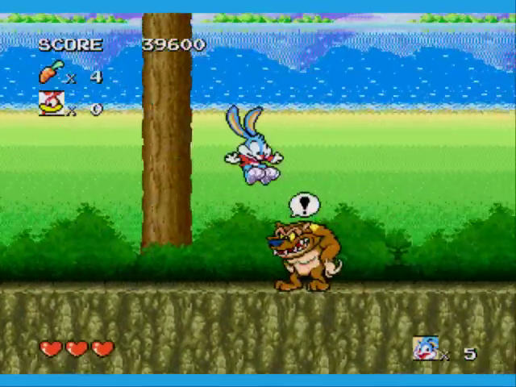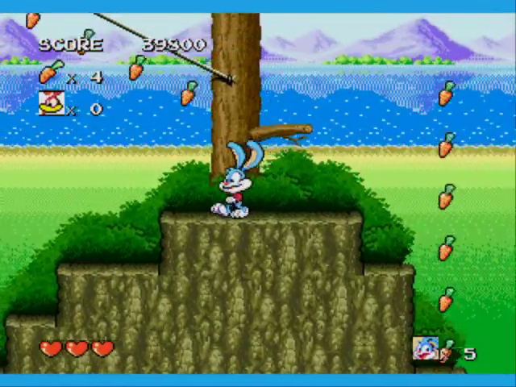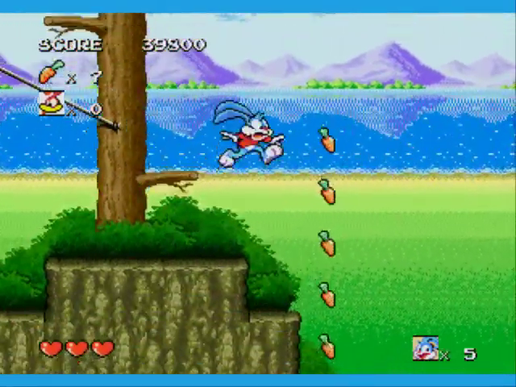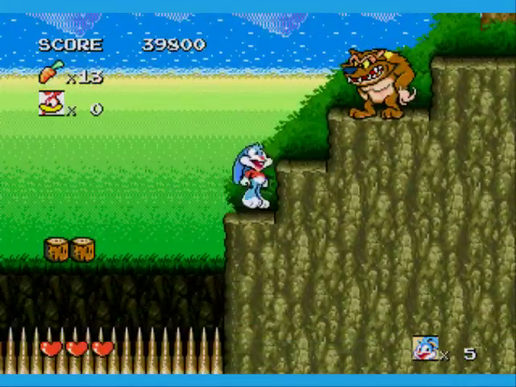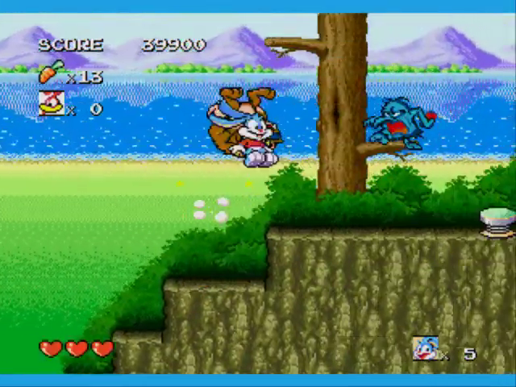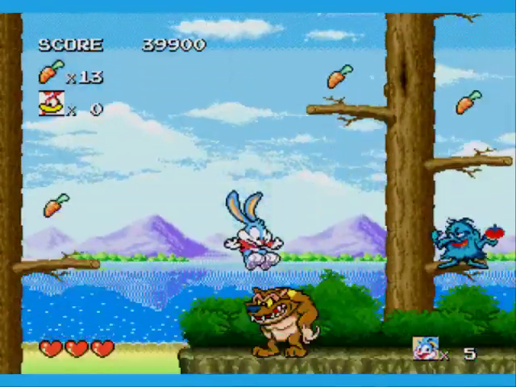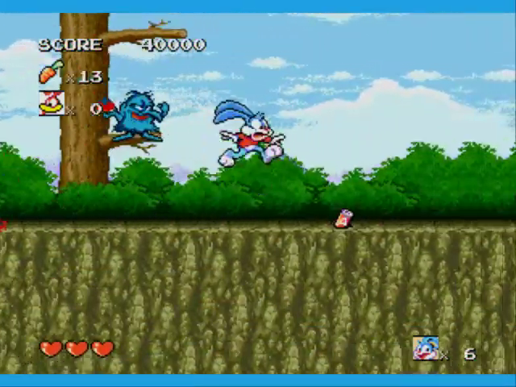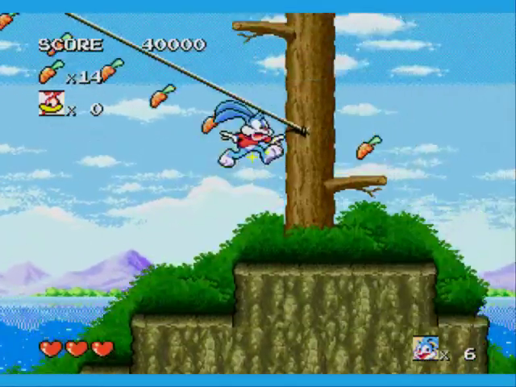We have enemies that chase you. We have spikes, which are now instant death. But we have a new, there we go, careful. We also have these things, which are probably my most hated enemy in this early part of the game, because avoiding them is difficult. Medal number 20,000 means we now have 6 lives reserved.